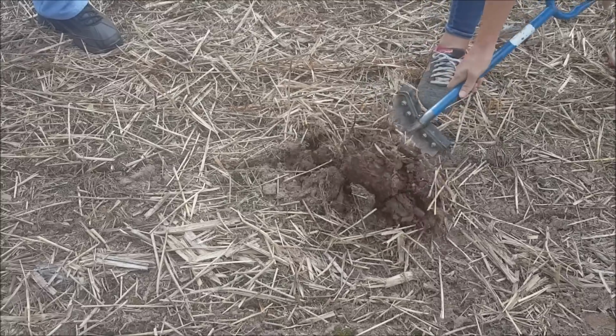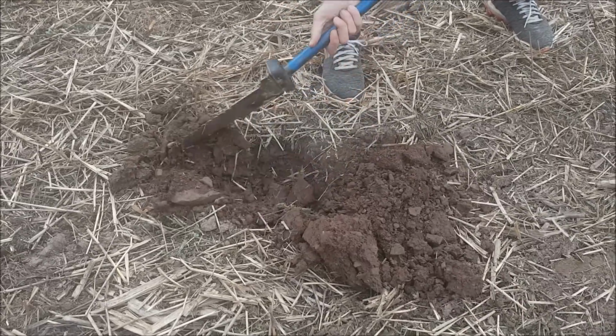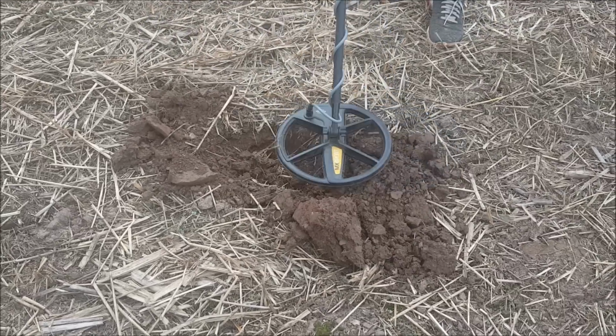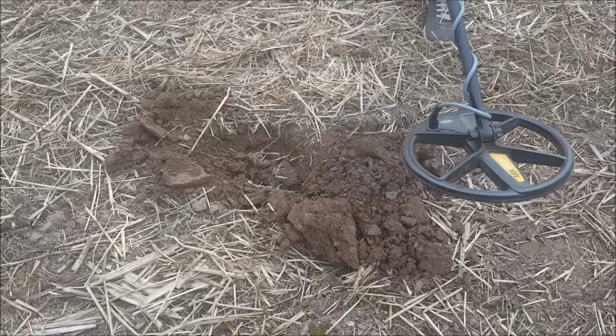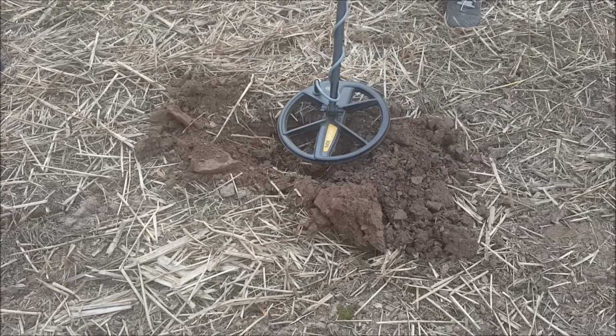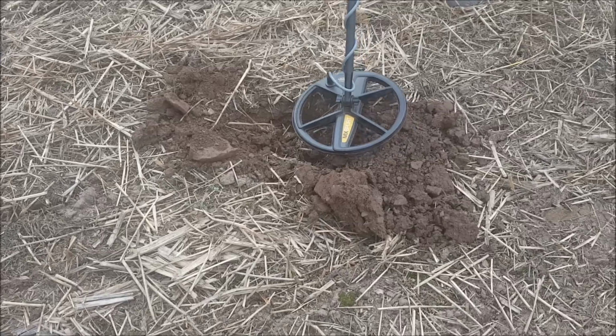Was it deep? No, it was just 5 inches. Not too bad. You got it out. It's on the edge of the hole or something, maybe.